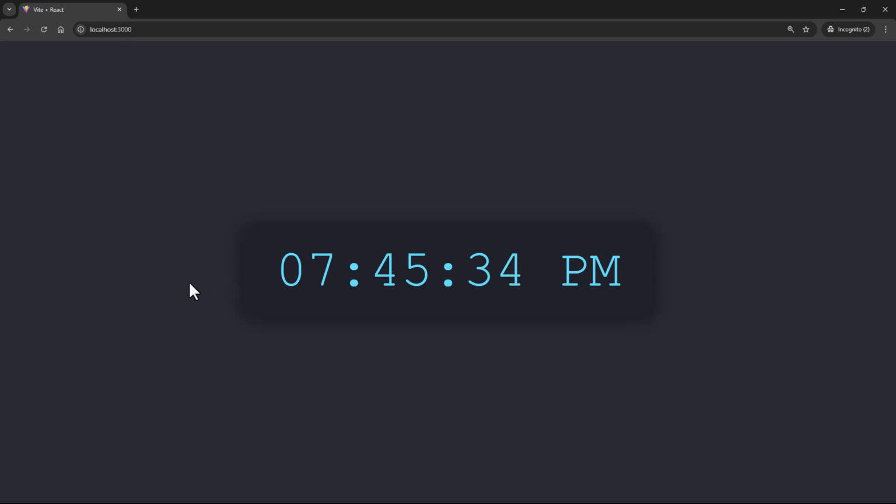Basically, this is what we are going to build, and we are going to make use of React concepts and go hands-on with them. So this is a practice project that can help you reinforce the learning that you have with React so far. All right, so without further ado, let's jump right into Visual Studio Code.